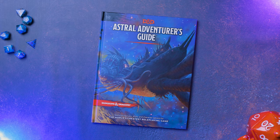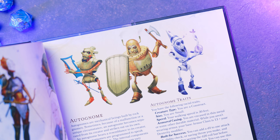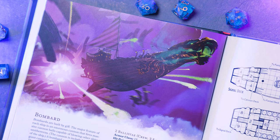First, I want to talk about the Astral Adventurer's Guide. One of the highlights of this book is the six playable races. All of these races have a good amount of charm. The vast majority of them have some cool quirks and interesting mechanics that would be fun to play. The auto gnome was a little bit weaker, but it's not a clunker — the others just had a little bit more going on. I would be excited to play almost any of these races. We also have two player backgrounds, a couple of magic items, a couple of spells, and the mechanics for spelljamming and space travel. There are 16 ships, and each has its own spread with stats, a map, and some artwork.